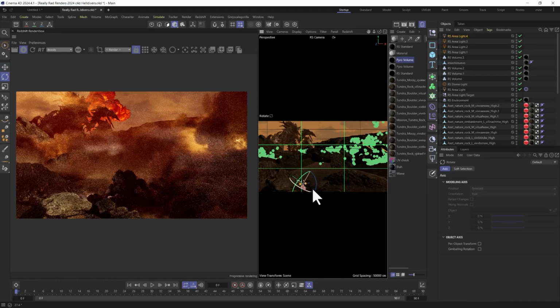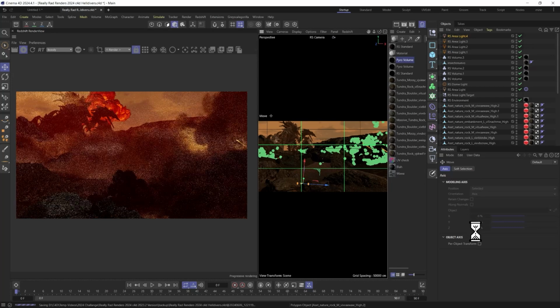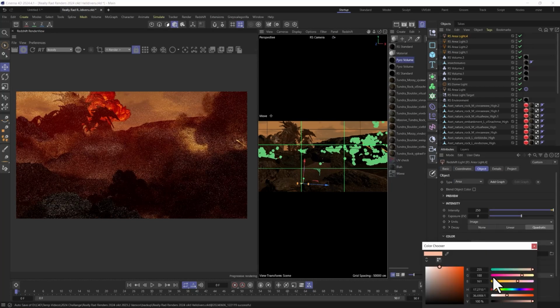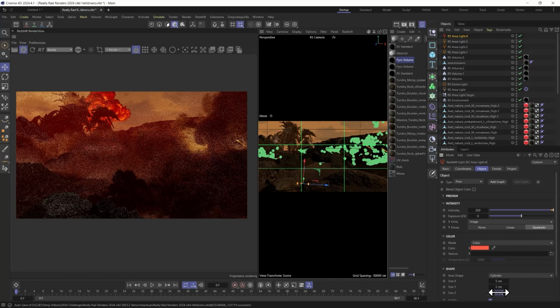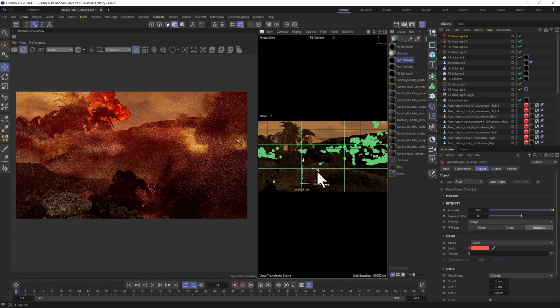What if I rotate it and make it a little longer maybe? A little more red. And maybe like 250. So this shouldn't affect this whole thing, yeah. Okay. Half of it's going in this rock, I think.